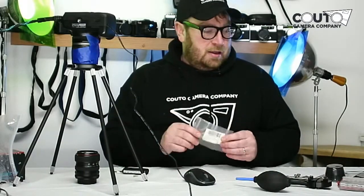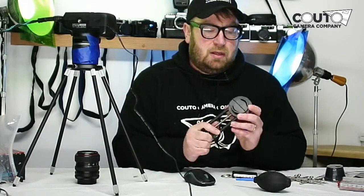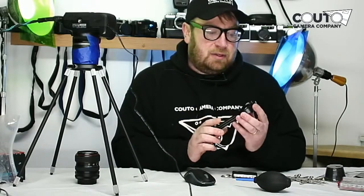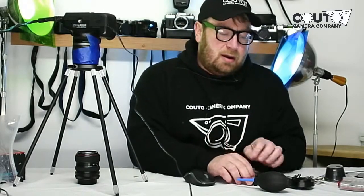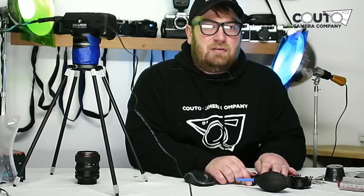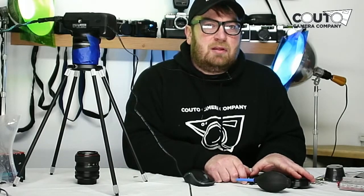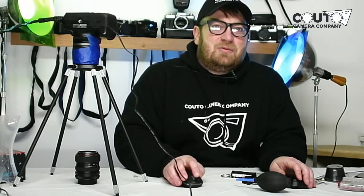Guitar picks — can't go wrong there. You've got a flashlight, and I think I already touched on that in this review portion. And this thingamabob, which takes the bends out of filter threads — this is really useful to have. I shipped this in from Japan as well. Between all these things, if you can't get your lens fixed, there are still some more items we could talk about — helicoid grease in the future, and using things like Zippo lighter fluid and different ways to help with lens repair. But for now, I think this is a pretty good start. If you have any questions, please reach out. As always, check us out at kudocameracompany.com to see all of our eBay and Amazon listings. Happy photography endeavors to you all — take care.